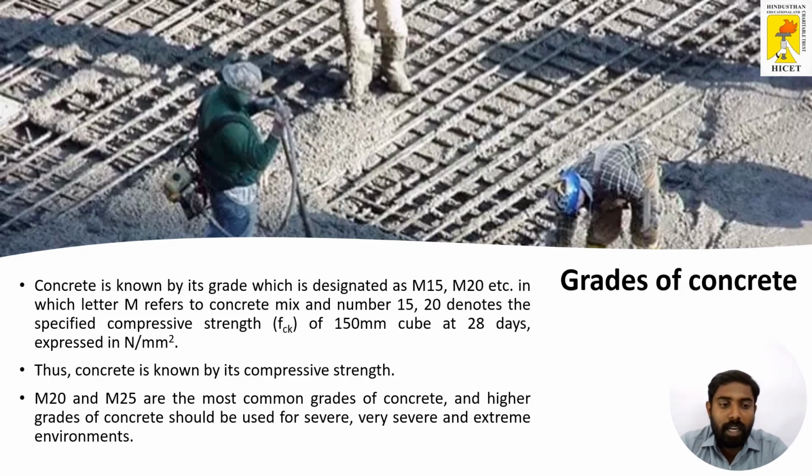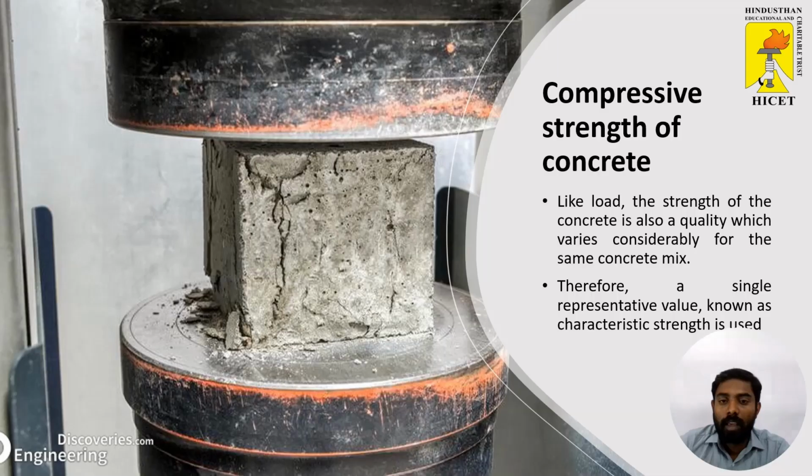M20 and M25 are the most used grades of concrete, and higher grades of concrete could be used for severe, very severe, and extreme environments. Compressive strength of the concrete: like a load, the strength of the concrete is also a quantity which varies considerably for the same concrete mix. Therefore, a single representative value known as the characteristic strength is used.